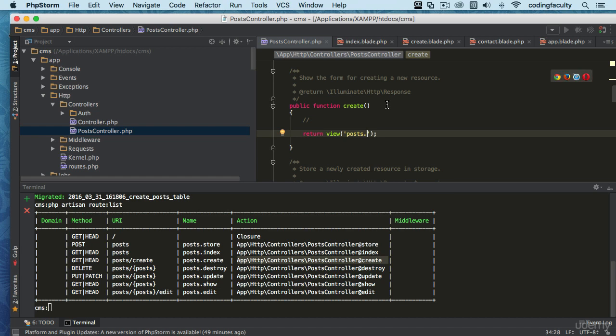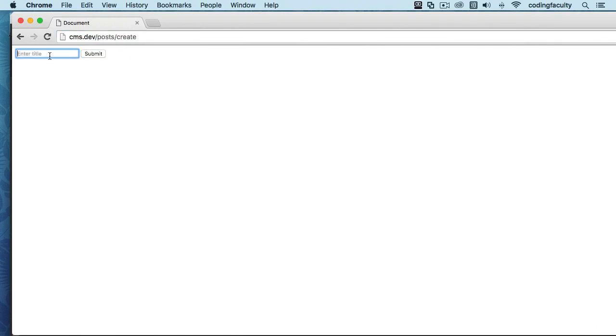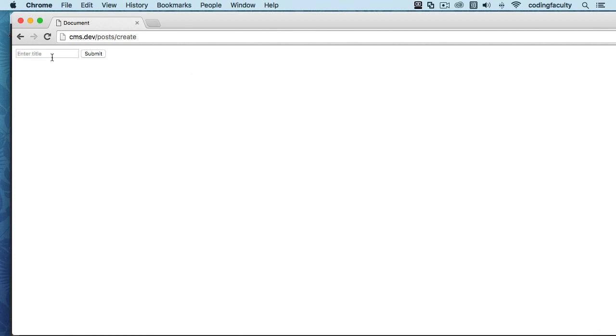You see that? Create. So this function view is gonna automatically translate that notation into a slash. So that way it will construct the URI for you just by giving it the name. All right, that's what this function view is doing. Of course, you can pass all the parameters there, and we're gonna see that later. But once we have that set, you can come here and refresh, and now you can see that we have that form already. All right, it's nothing big right now because this is just for demonstration purposes only, but later on we're gonna make it really nice. Okay, so anyway, really cool stuff.